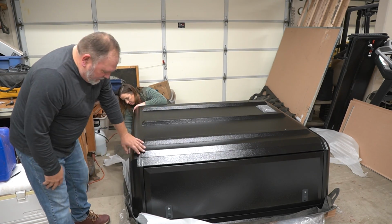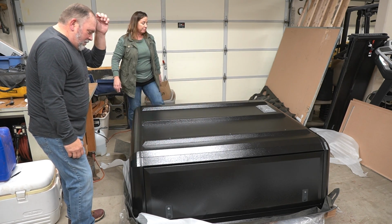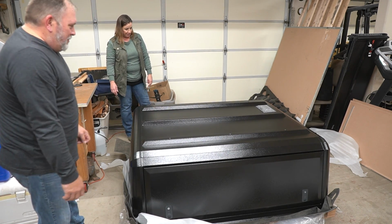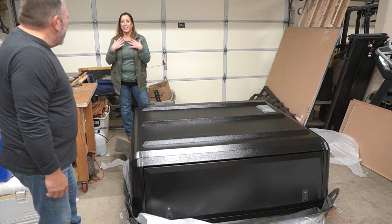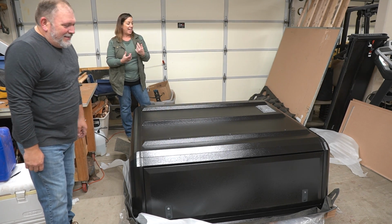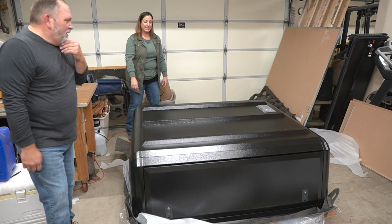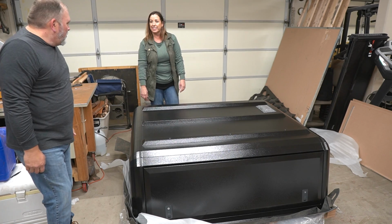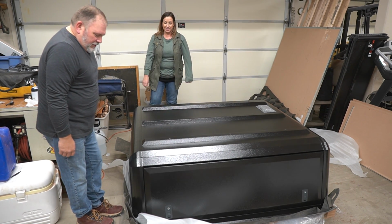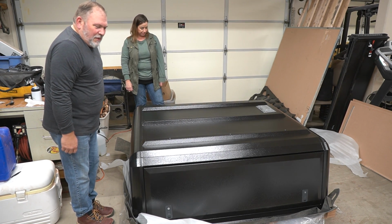Great fitment. Can't even get my fingers in there to lift the cap. So that's really well made. Whew. That's going to be a handful tomorrow. I'm so glad you have friends coming. I'm glad it's not just me and you because I struggle to lay it down. So actually lifting it up and putting it on there, I'm going to get a couple hands, at least one on every corner and maybe a couple in the middle just to make sure nothing gets broken.